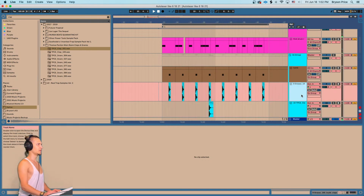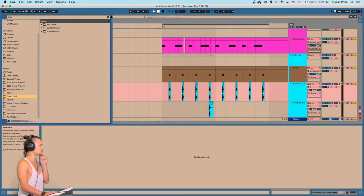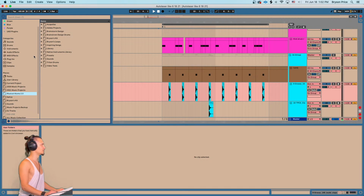Alright, and then let me grab this clap. It's for my keyboard. I just bounced it out a long time ago.